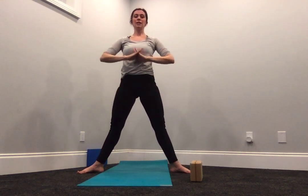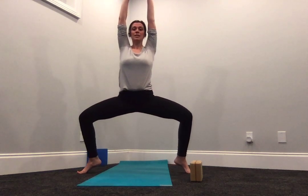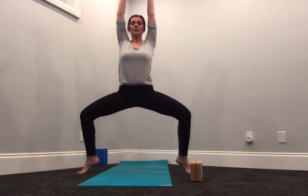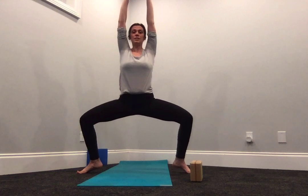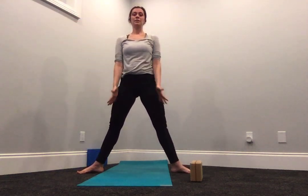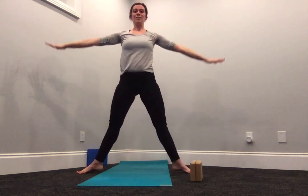Okay, so interlace, press up, bend the legs, heels up. And heels down, come up, arms down. Press up, heels up, come up, arms down. One more time, press up, heels up, come up, arms down.